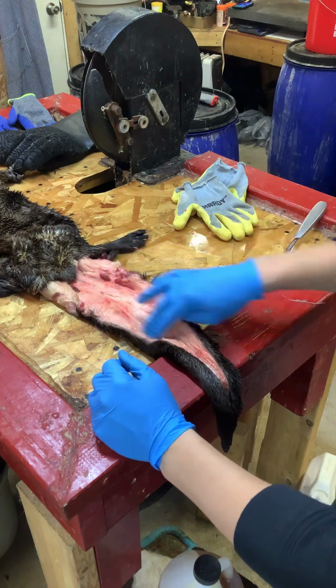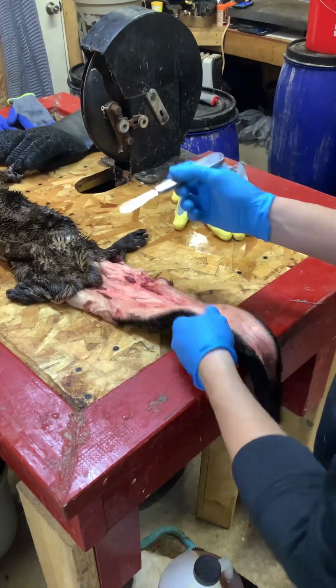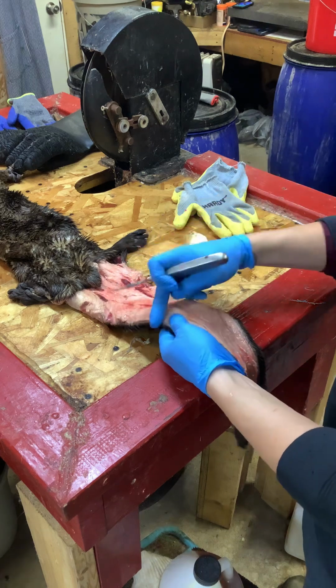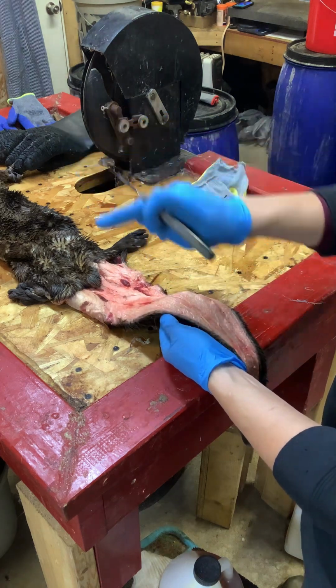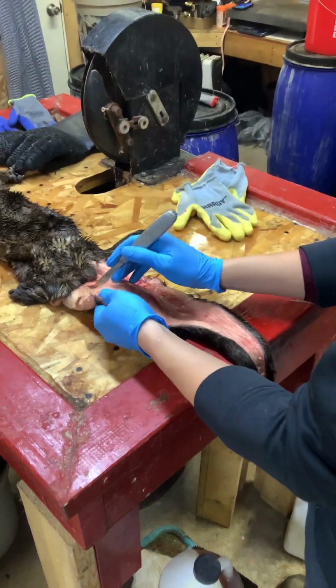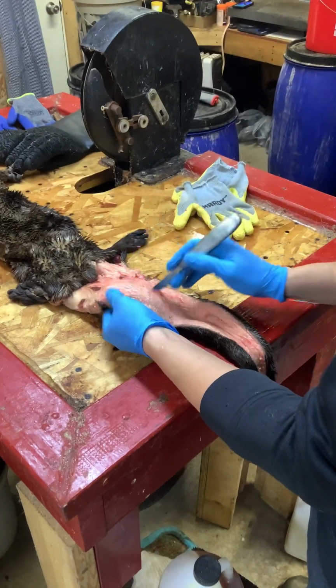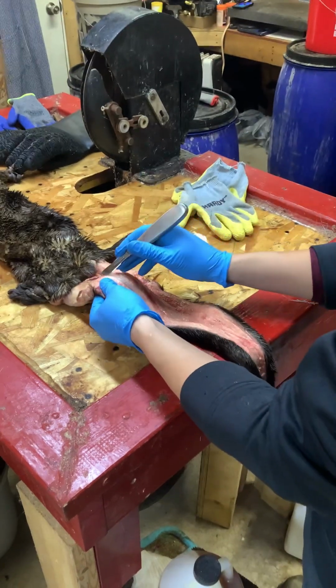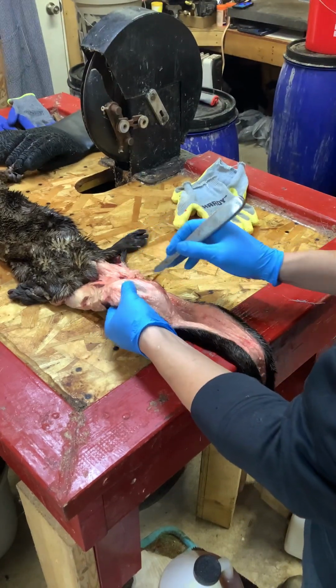So then what you got to do in these tails, you got to get yourself a nice little sharp knife, and you'll be able to feel it's almost kind of like when you get it split down like this, it's almost kind of a little dip. So what we want to do is we want to come in here and we want to run down the middle of that dip. And we're just going to be careful along there.